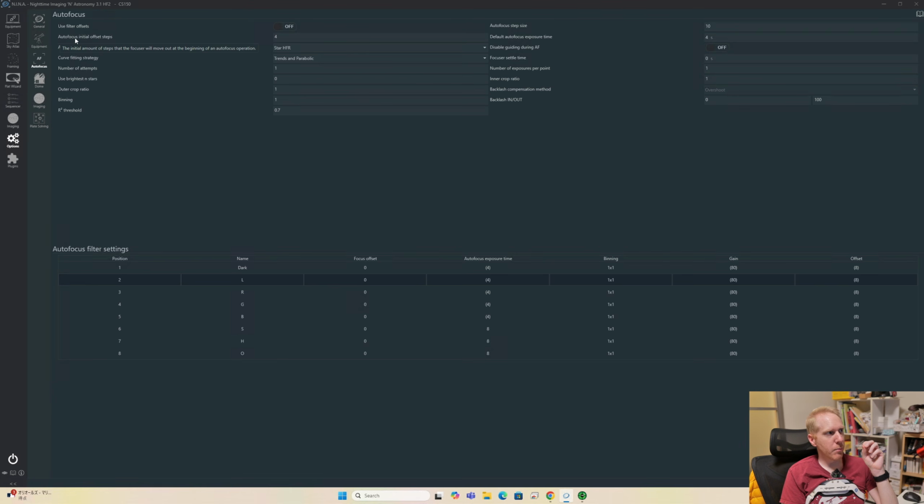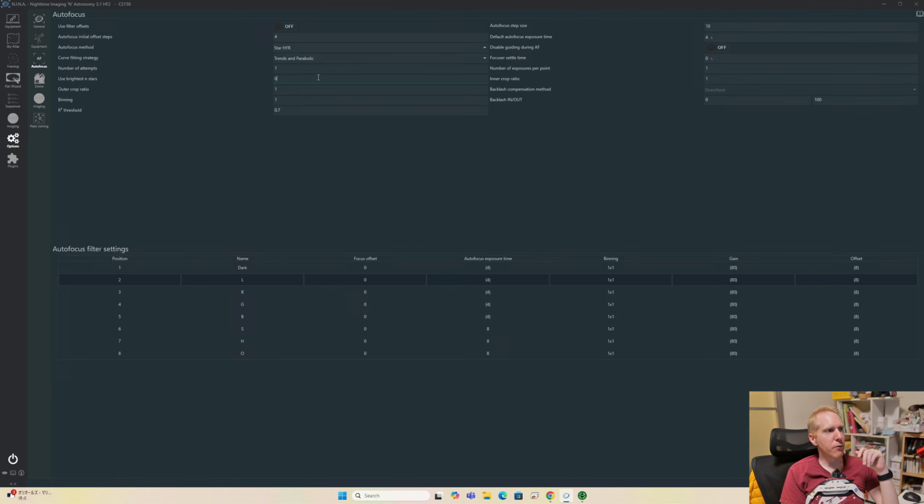I would always recommend leaving the autofocus initial offset steps to default. The autofocus method star HFR, curve fitting strategy, again, trends and parabolic works for me. Number of attempts, one works fine for me. I mean, if it fails once, it's usually not going to succeed the second time, but you can increase that.